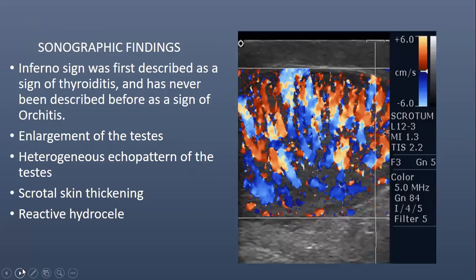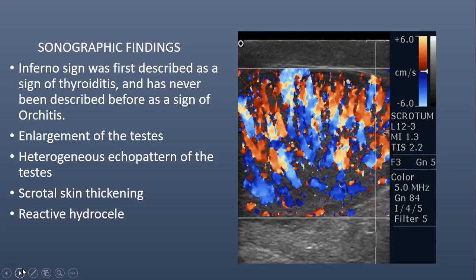The next slide. This is the image I got on the right, where when you put a Doppler on, you'll find the Inferno Sign. The Inferno Sign, for those who have done thyroid scans, is where the term was coined, because there's a lot of flow, and that is classical of thyroiditis. However, in my research and my practice, I've seen that most of these terms in ultrasound are made by us. As long as you're able to describe that there is an Inferno Sign, if you've seen one, that means there's high flow in the testis.